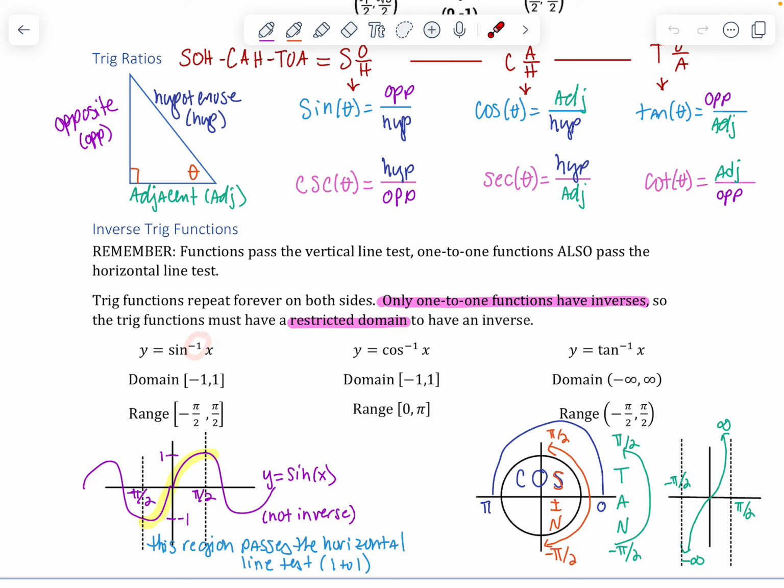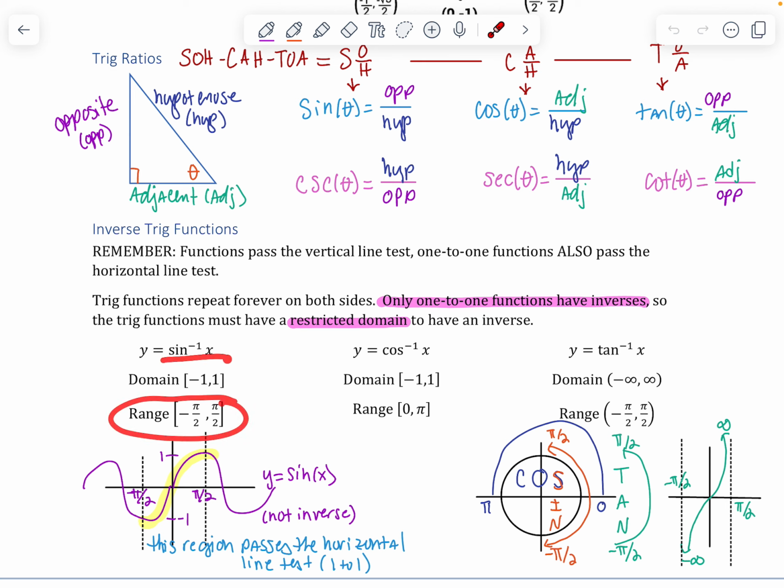But if it's the inverse function, using this notation, then remember the domain and range are flip-flopped for the inverse of an original function. So our cosine will also have a restriction for inputs that restricts our outputs, and the same thing for a tangent. I really like this visual down here in the corner to figure that out. We're going to be focused on our answers.